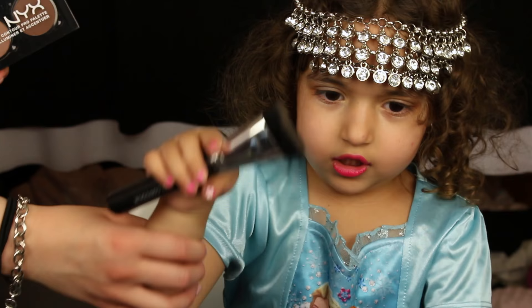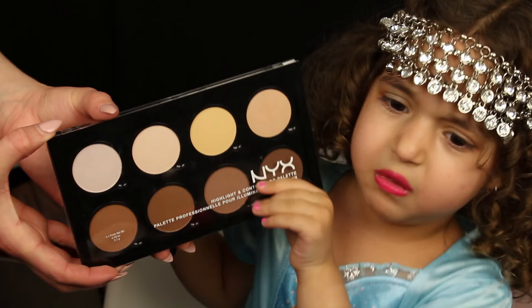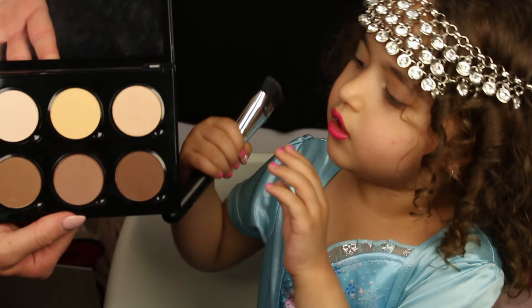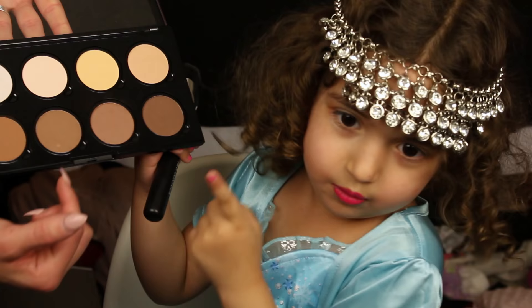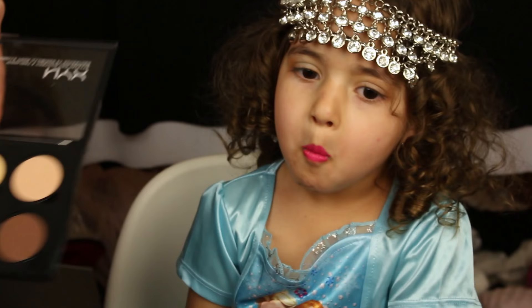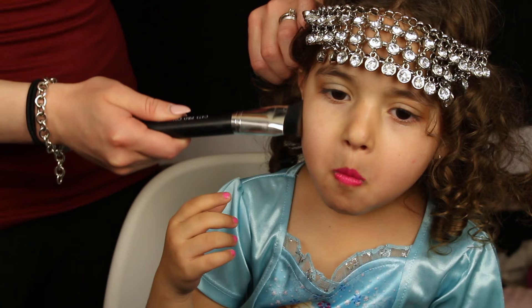Hold it next to you, remember? It's a nice contour palette — it's like a palette that you go with, and it has a lot of shades in it. You want to pick which color. We're going to start with the brown first, and then we're going to start with these colors. Do a little bit of that, and then make this face, Layla. Contour your cheeks. Cheek bone.